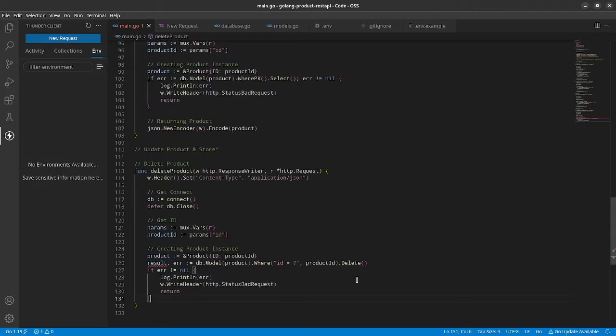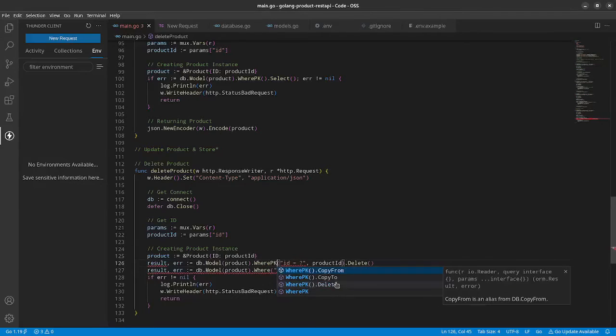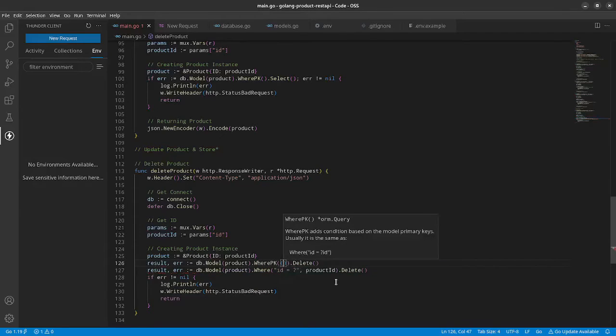This is actually not needed, to be honest, the information that is in here, because we're really passing this in already. But the reason why I do this is because I'm going to copy this down, and I'm going to put pk here, and we can remove this.